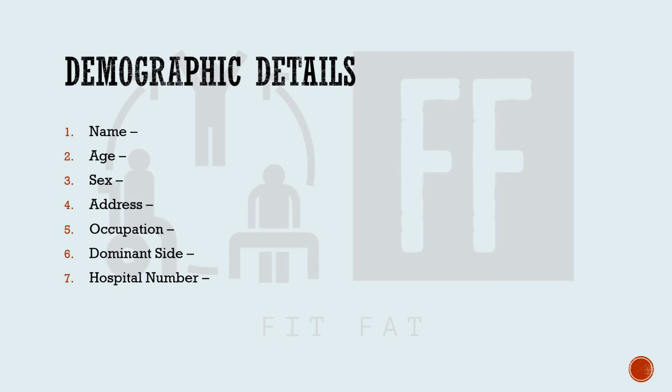Seventh comes your hospital number. Now it is a unique number for every patient. It helps in record keeping. Every piece of information is gathered with the previous information. Eighth is your date of admission. It is the date when the patient is admitted to the hospital. Ninth comes your referral. When a special medical facility is not available, medical institutions can refer to another institute with specialization in that condition. Now this concludes the demographic data or demographic details.